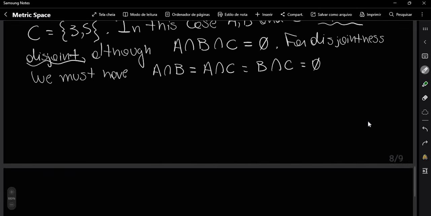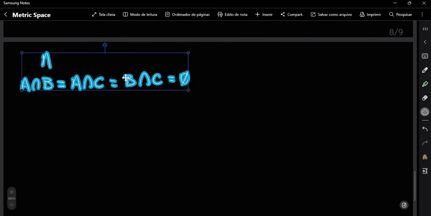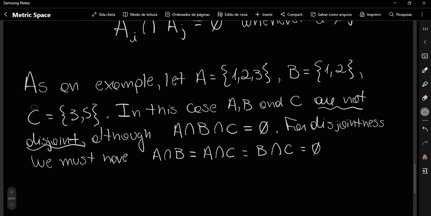And now using the elements of the sets, so A intersection with B. I will copy the sets with their elements.